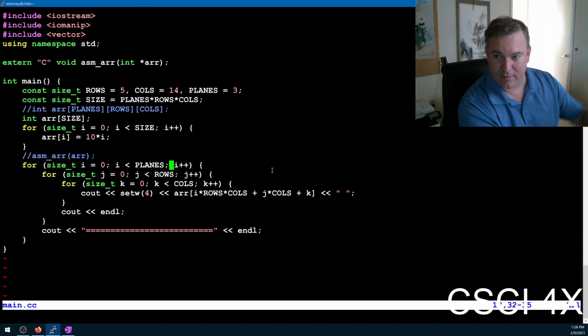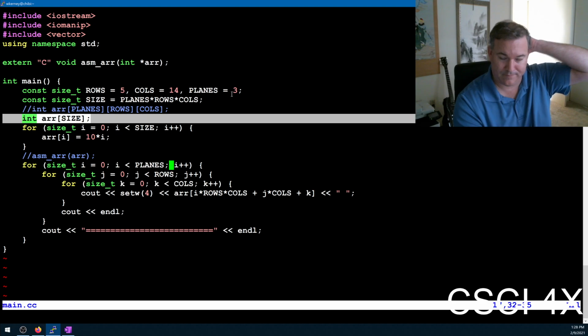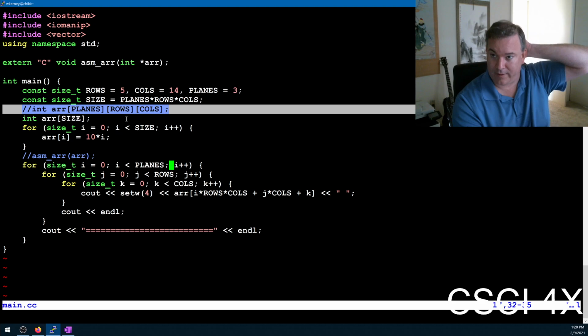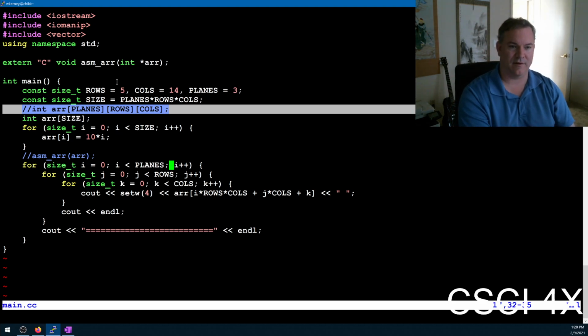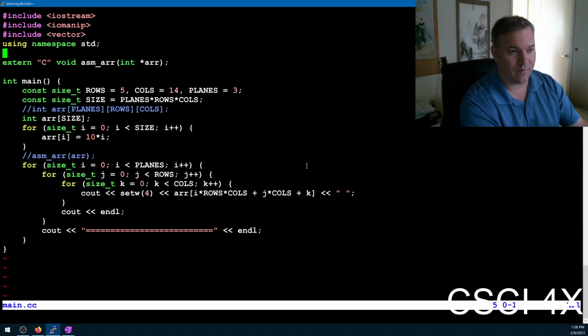Okay, so that is how I do multidimensional arrays in C++. I don't actually like doing that because, like I said, it's a lot easier. The types of 1D arrays are just easier. And if you can't remember how to do that, then you can write a helper function.